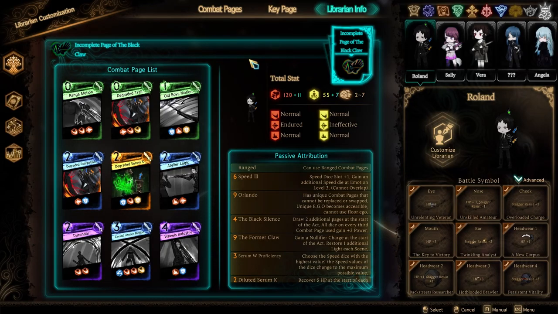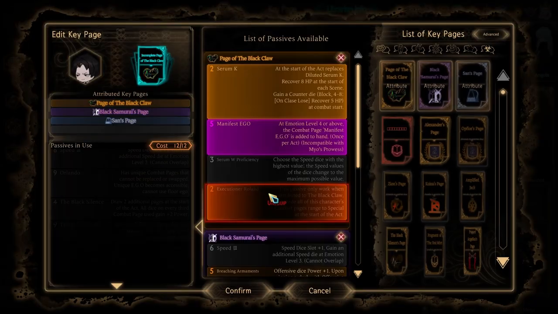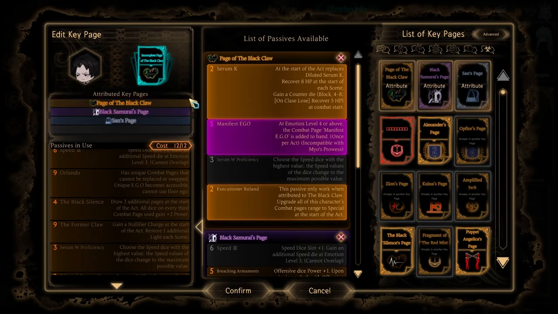Well, would you like to see what the Black Claw build is? Obviously, we cannot change our pages, so they're basically just what they are. As for passives, we actually can't put on a page of the Black Claw. You can only have the passives from it. So, we have... Actually, wait a minute. Incompatible with Mio's Prowess.